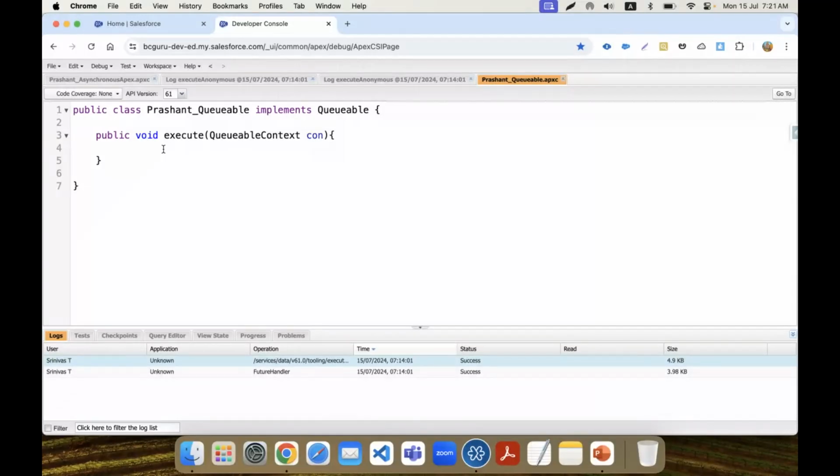Then after, the code block, a system.debug statement is inside it.